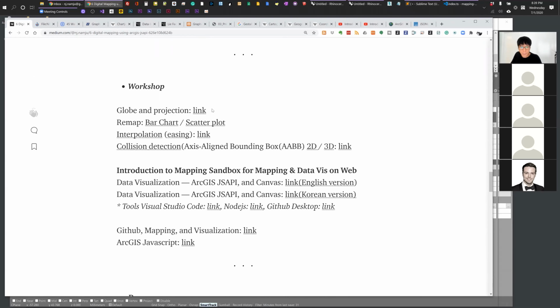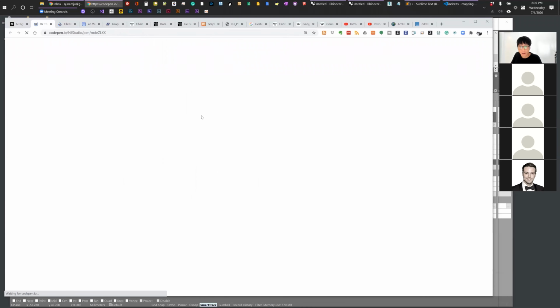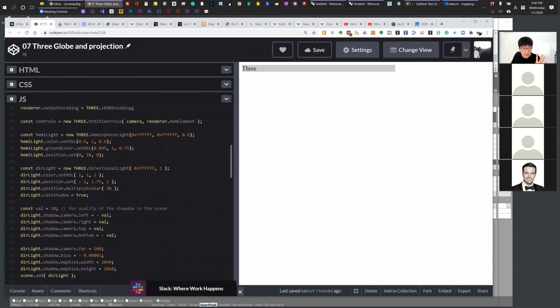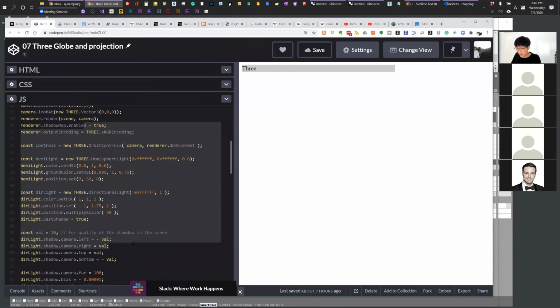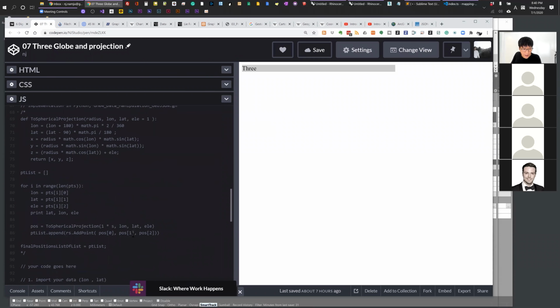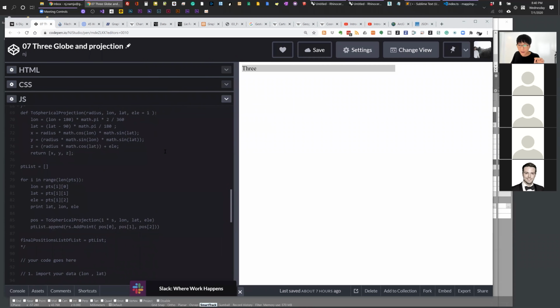And then for the workshop, this is the homework, I guess. This is a 3JS experimentation. I give you guys the boilerplate code here. And in the Grasshopper Python workshop at that time, I created the ice cake data visualization on the globe. So this is the spherical projection, and then the loops. So this is Python combined.